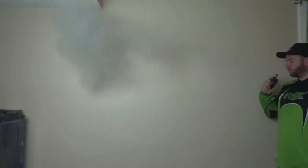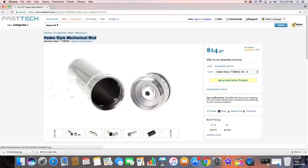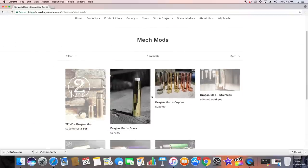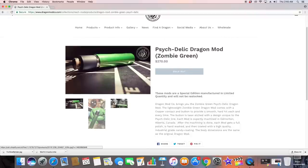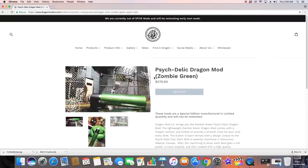For the final verdict: the Hades clone at $15 still works after two years — great value for functionality. Moving on to the Dragon mod, it's Canadian-made — which I love — and retailers carry it across the world in the UK, New Jersey, and other places. At around $300 Canadian, with a steel version starting around $250, and considering the strong U.S. dollar, it's competitive with other high-end mech mods like the Rig V3.